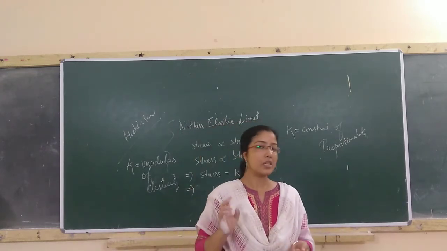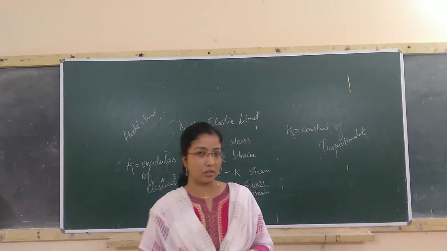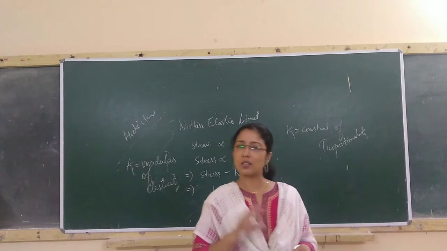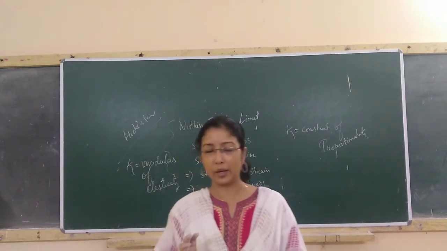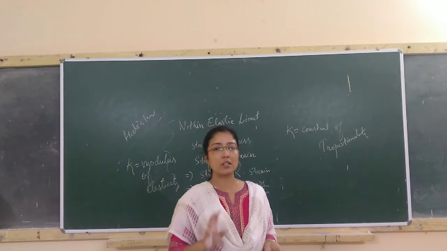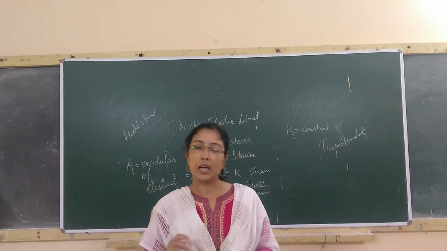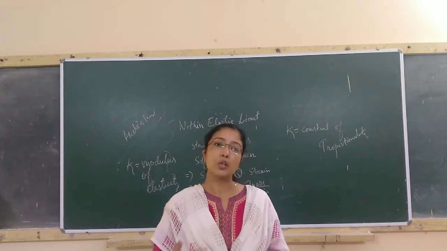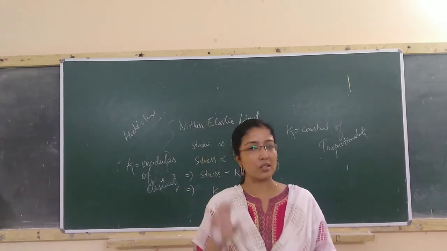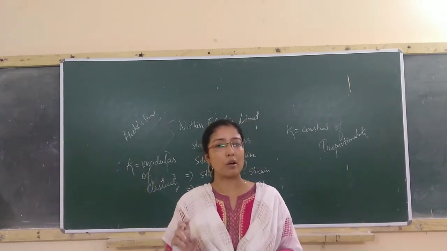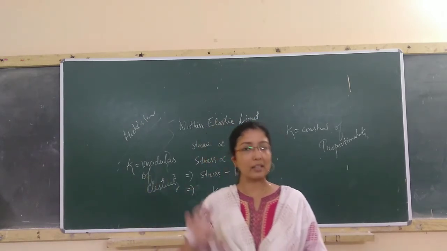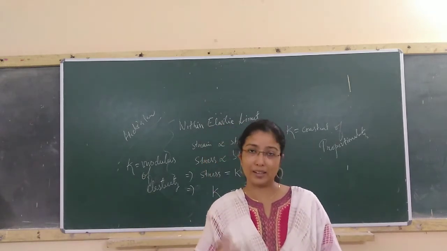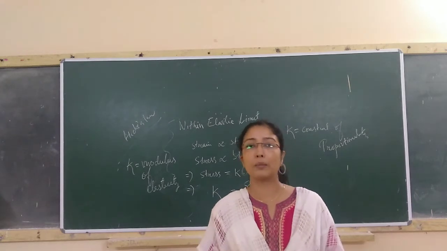Suppose you have a steel wire and you want to change its length. And you have a rubber wire of the same dimension, same length, same radius, same volume, same thing. And you want to change the length of both the materials. Now, it is obvious that in the case of steel, you will have to apply more force to produce the same change that you can produce in rubber with a lower force. In the case of rubber, the amount of force required to change its shape or size will be lower in comparison to steel. In the case of steel, it will be more.